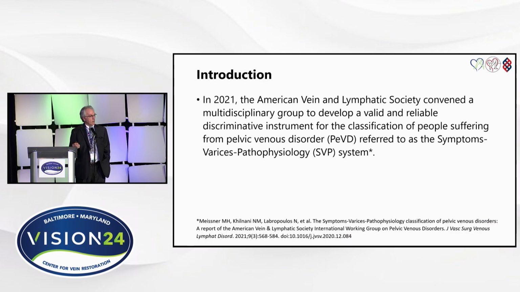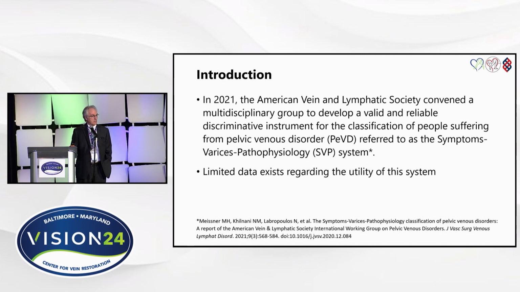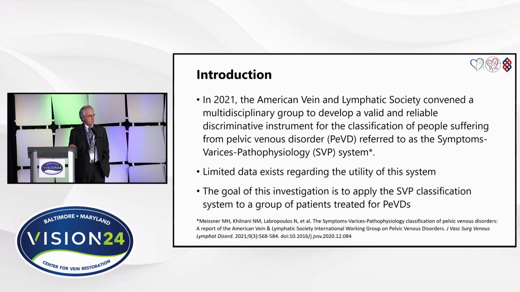So again, the SVP classification came out in 2021, and now we're in 2024. And again, like I said, there are precious few studies that have actually applied this to clinical practice. So limited data exists regarding its utility, and the goal of this investigation was to apply the classification system.